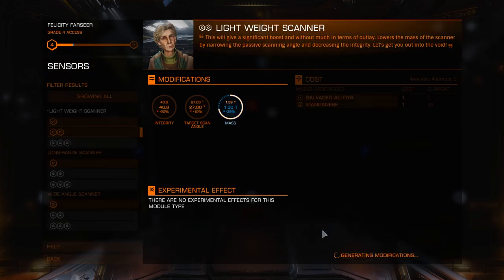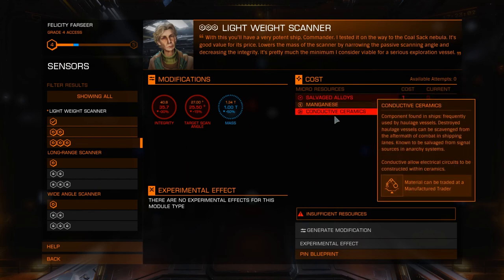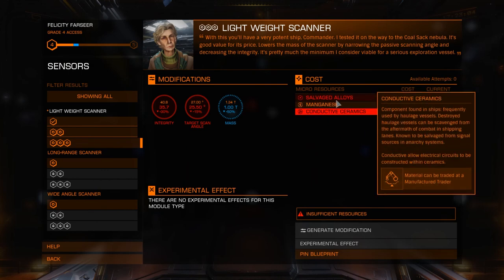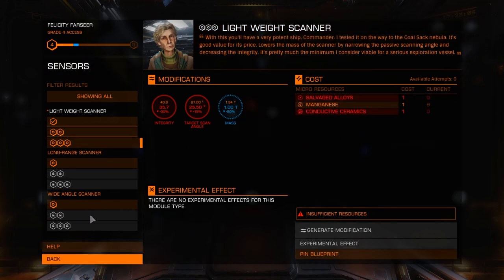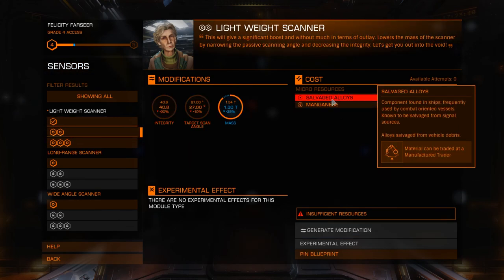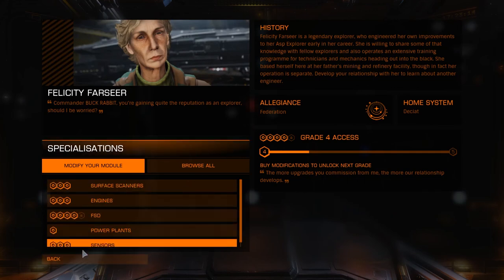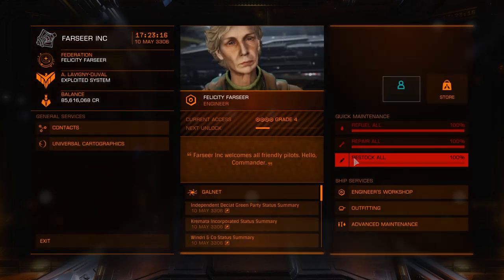Not quite. One more roll. And we don't have these components. So these components we need to get before we can progress. So we might as well just top that one out. But I can't, because I have no selenium alloys. So they're the materials that we need to get hold of. And you can find out a lot of this stuff via Inara.